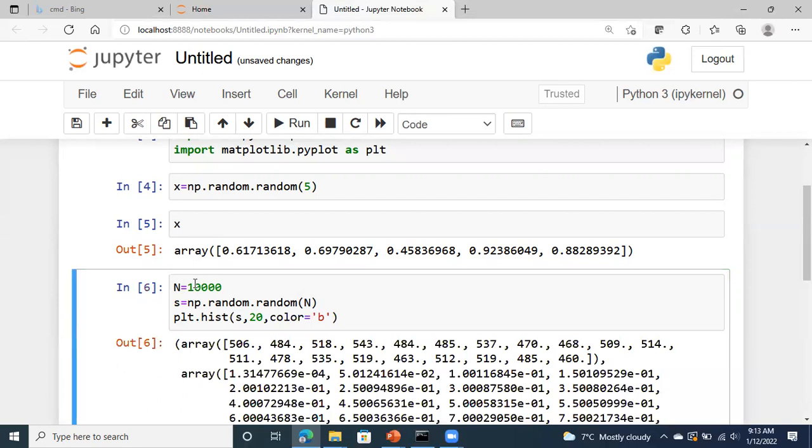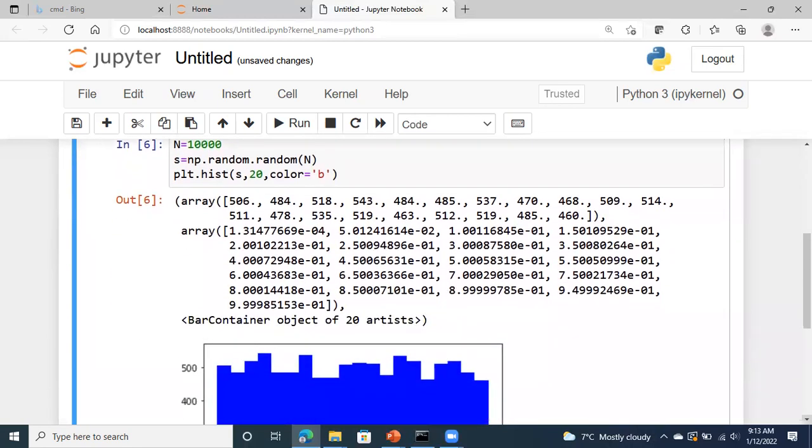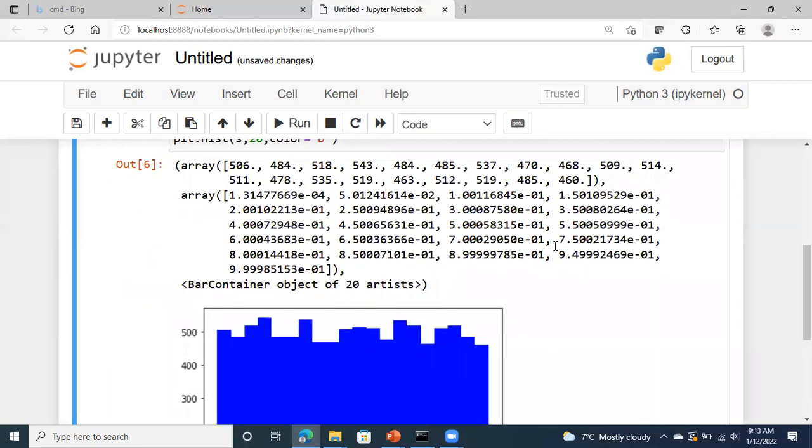So the random numbers have been generated, and we have got two arrays, one with the frequencies. The first array starts with the numbers 506, 484, 518. These are the class frequencies, right? And we have the array of the class limits, and it starts from almost 0 to 1, right?